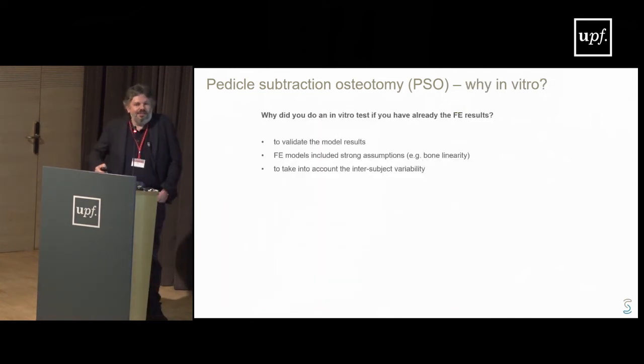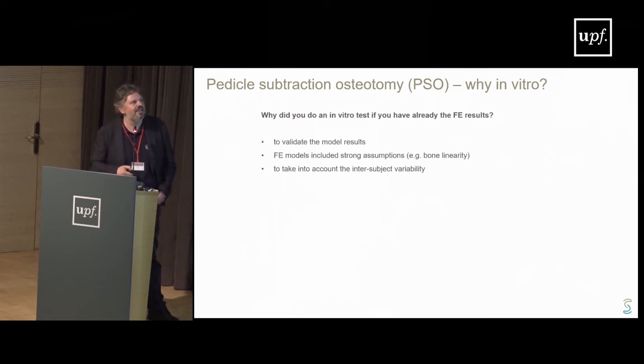And you might ask, well, why do you do that again? You have results. Why should you do that in vitro? You already have finite element models. The main reason is validation. We made models. We validated the intact model, but we had no validation for the implanted model. So having a confirmation of the results is very valuable. Also, we have to remember that in the models we have strong assumptions. There are many things that we are not really able to replicate in a correct way. So being able to replicate the study in vitro was very important.